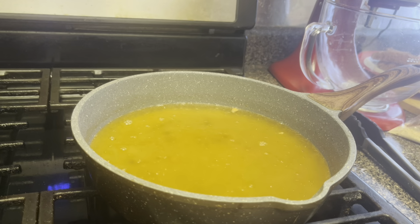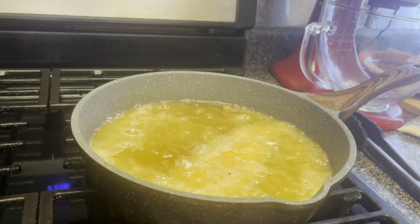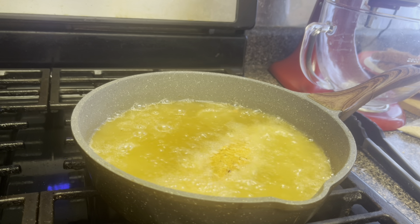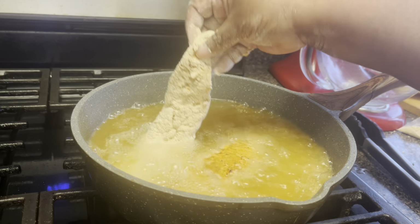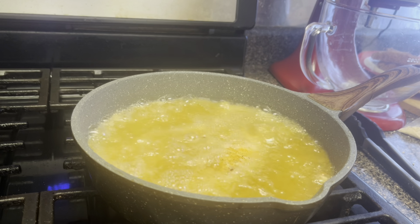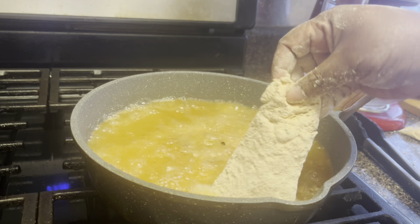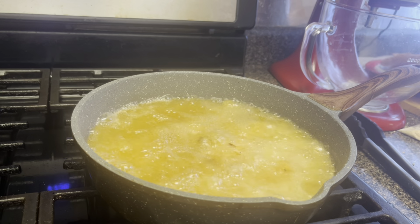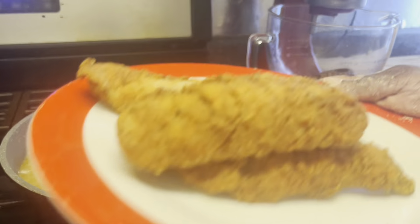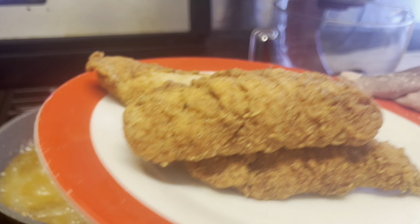Alright, y'all. I'm gonna lay down my second thing of fish, skin down first. I do skin down first because I gotta do my chicken. Y'all trying to see something? Look at that. Look at that fish. SoulfulT flour and cornmeal, boo.